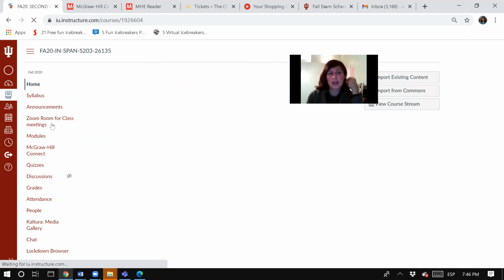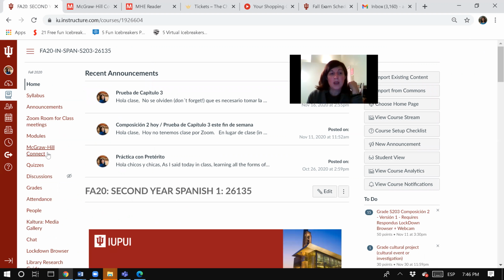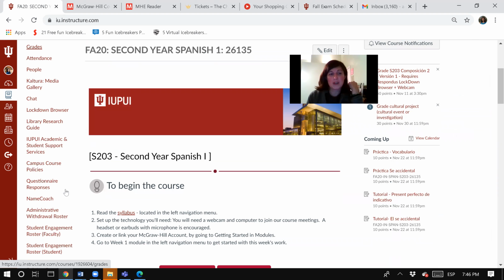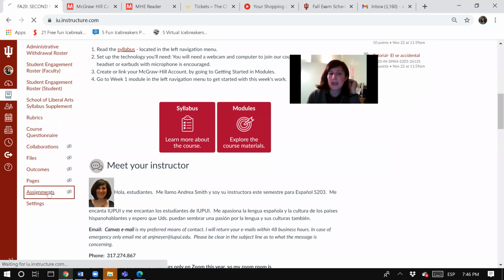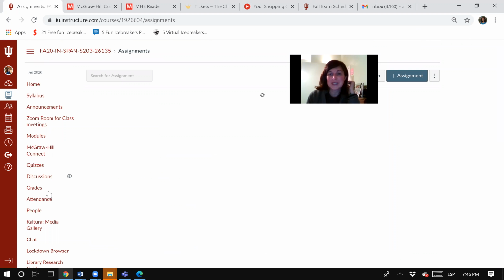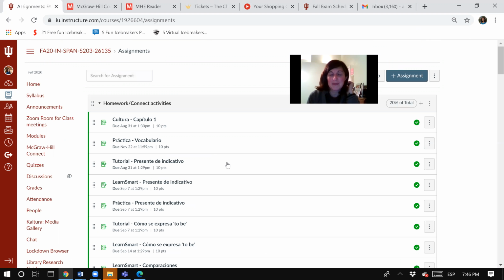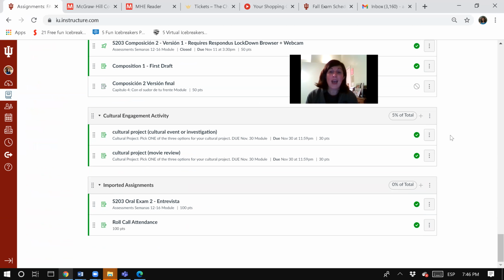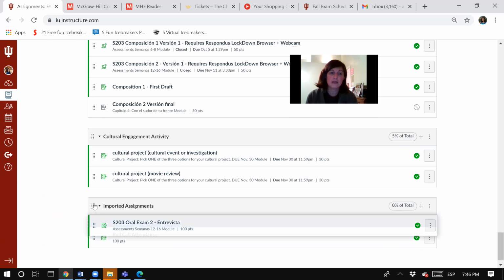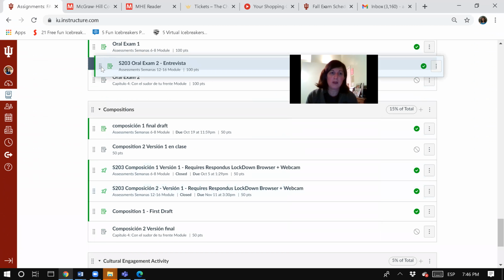This is an important step for everyone to do, just some housekeeping for your course. You'll want to go to your assignments page. Check to make sure that it all worked and it's in the module that you want, but it's also now an assignment that goes toward their grade. Each category has some percentage total toward their final grade. However, something like what we just imported just sits in imported assignments at 0% unless you put it in the right category. So you need to drag it to the correct category, right up here under oral exams.